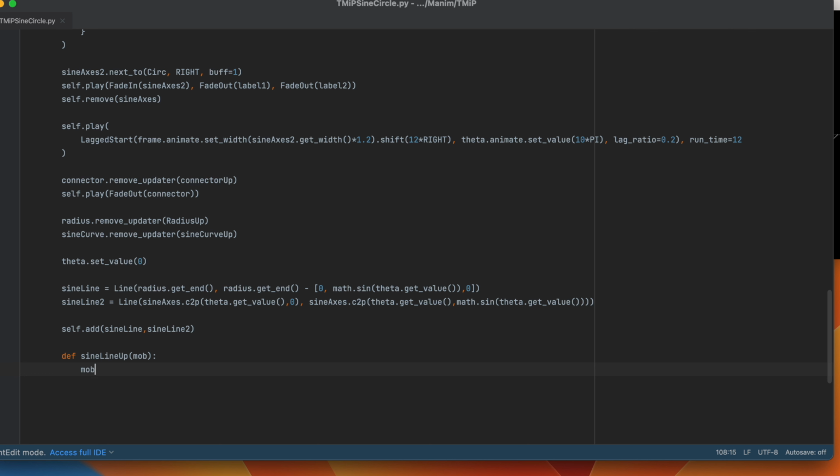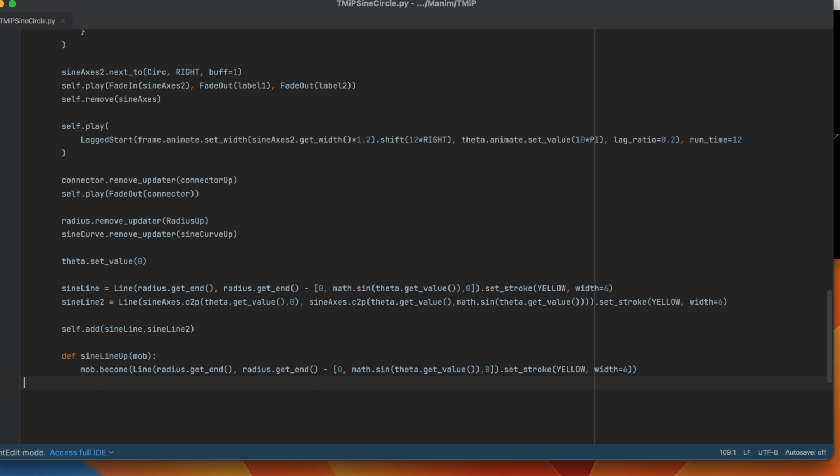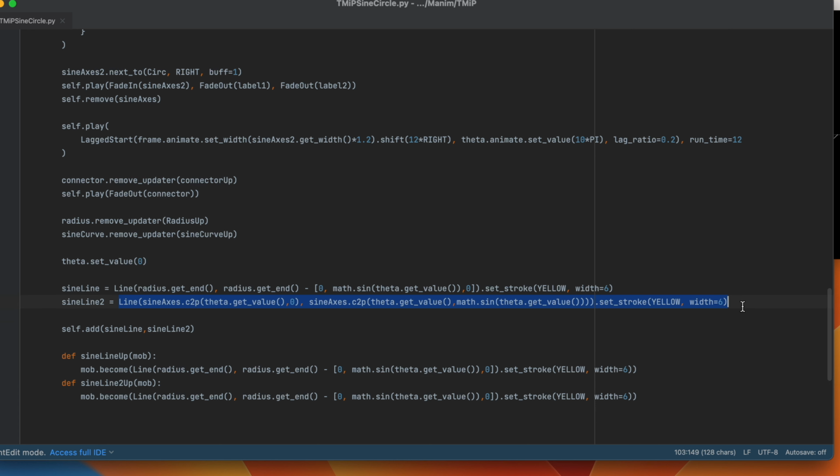Manim object, and the object is going to become, real quick, I guess before I do that, I should set the stroke here. I decided I want these to be a little thick, so yellow, they're going to be bright yellow, and I want them to be a 6 width because I'm zoomed out now, so maybe I better do that so that I can see them a little better. Now, the first sine line just gets replaced with this, so I just say update it with what it is, copy this, and create a second one, which will be my second sine line. So sine line 2 updater, and then copy this and paste that in there as what it's going to become.